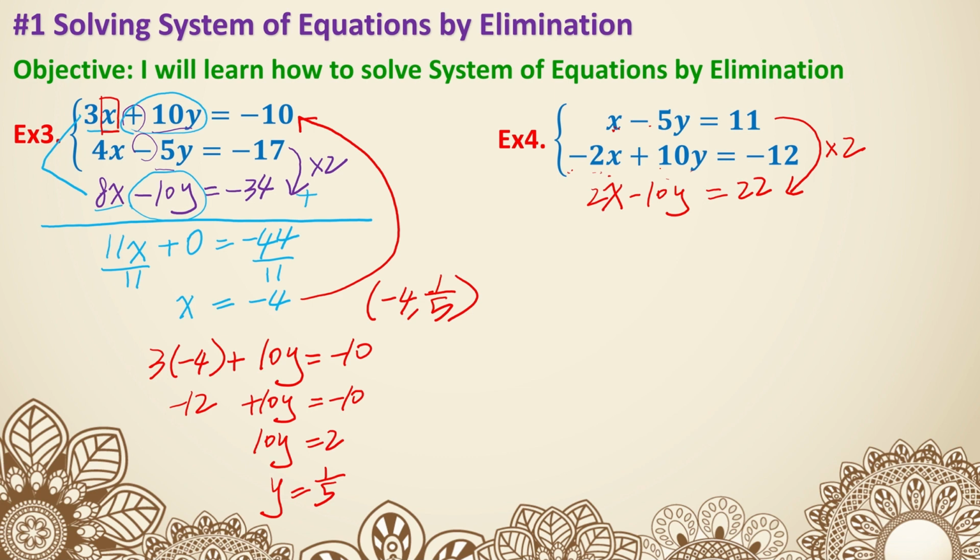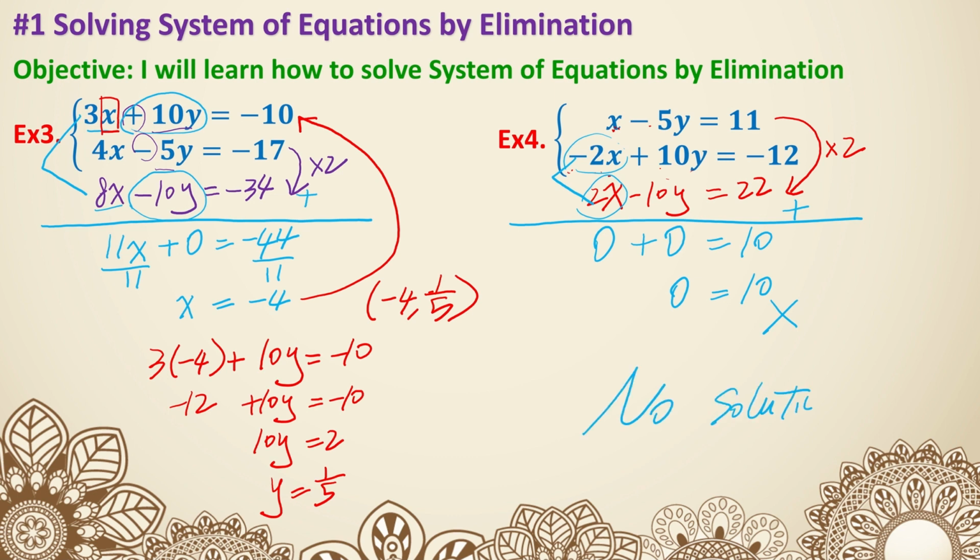Okay, now I can actually add the second equation and this new equation, because I have a -2x and a +2x. Add them together, we are actually going to get a 0, and then 10y minus 10y, well, that's another 0. On the right side, -12 plus 22 is a +10. So we actually got a 0 equals 10. Well, the question is, does 0 actually equal 10? The answer is no, which means in that case, the equation is not right. It doesn't work. So that would be no solution. There you go. That is example 4.